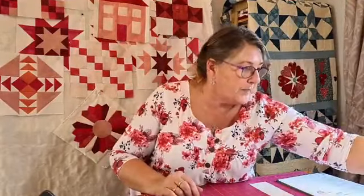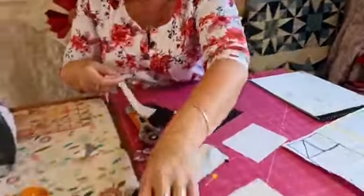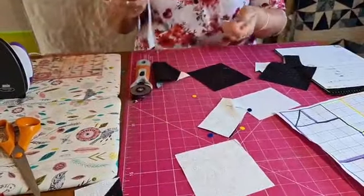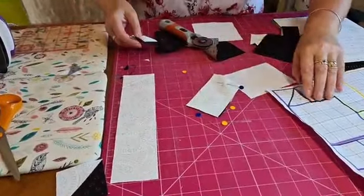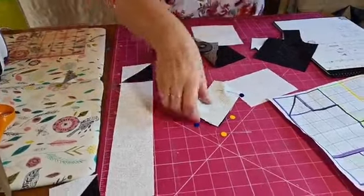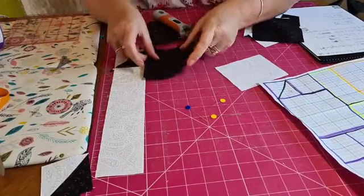So we're going to follow the little map. On this side you want a half square triangle, and we're going to put it like that. Am I building it this way up? So you can see how I do it. I can never find... Right, so we're going to put that like that. Okay, and then this one we have a black there.